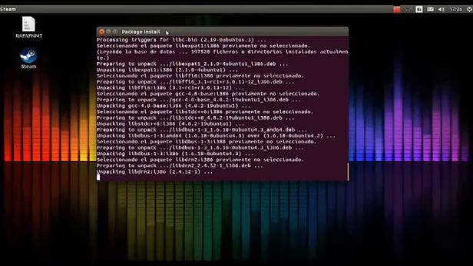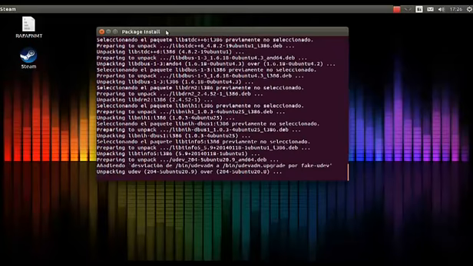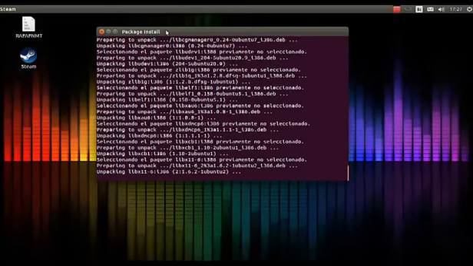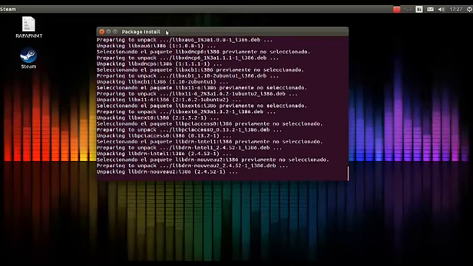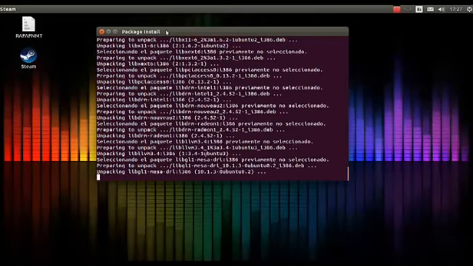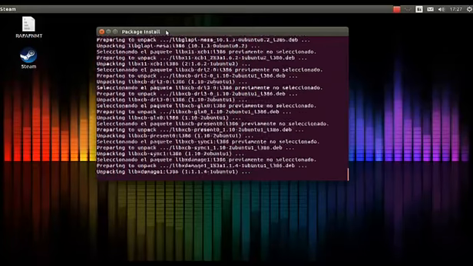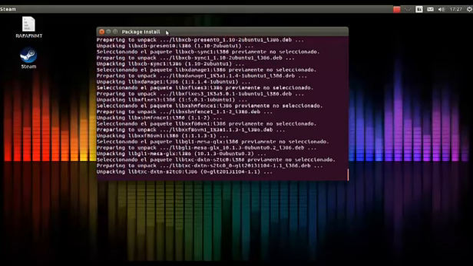You don't have to know any command to download and install it using this Steam launcher. So this is the easiest way. Wait a while. Okay.